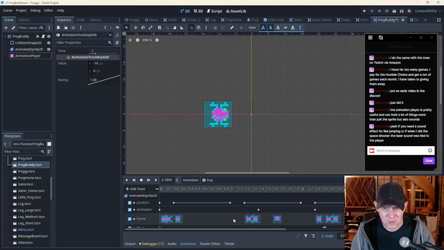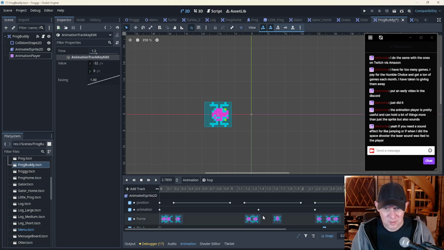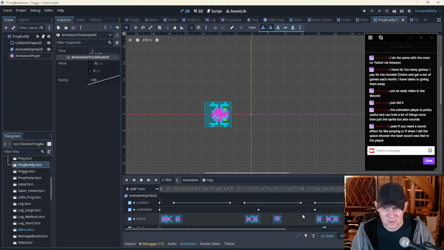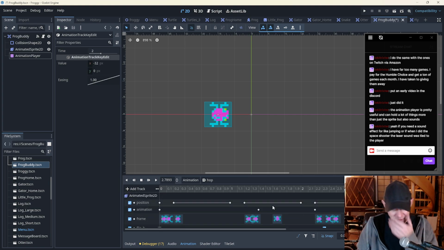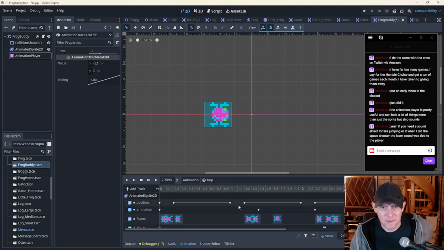This goes to 1. 1, 2. At the moment. Wait, did I make this shorter? I didn't lengthen this one. It needs to be longer.